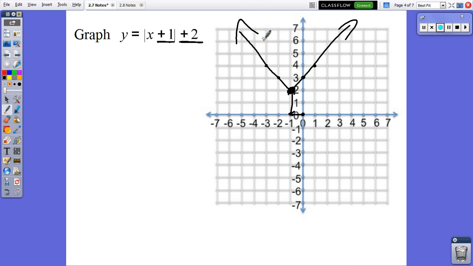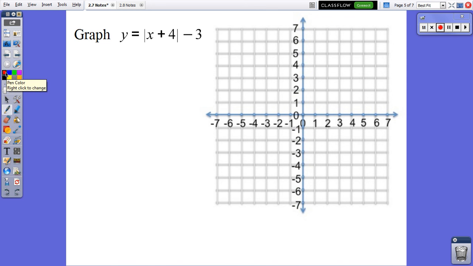So that is kind of the quick and easy way of graphing the absolute value. If you know what the shifts do, you can just go ahead and do those right away and graph it. You don't have to worry about making a table. A table, of course, will work, but it's a bit more work than that. All right, let's do another one of these.